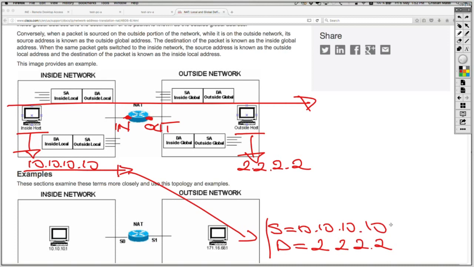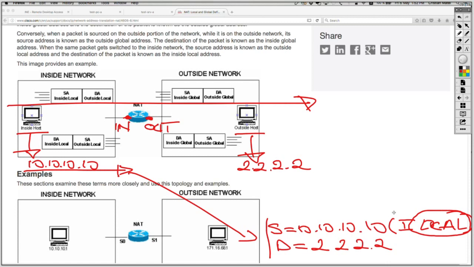Now this address is going to be the inside local address. Now inside, because it's an IP facing the inside NAT enabled interface. And local, because it's facing the inside NAT interface, which means it should be the real address.